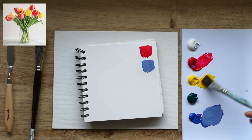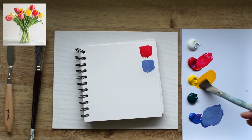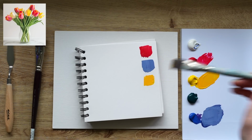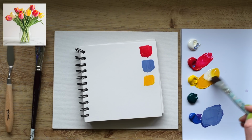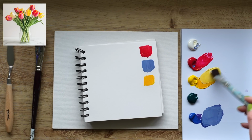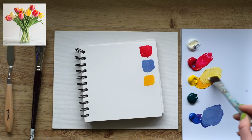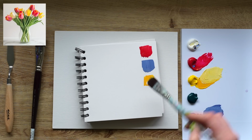Golden, I think we want a little bit of orange in this warm yellow. That's right, something like this. And then we're going to add a bit of white to that too, to have a very light yellow. Just going to lighten it up a bit because these colours are quite heavy so far.